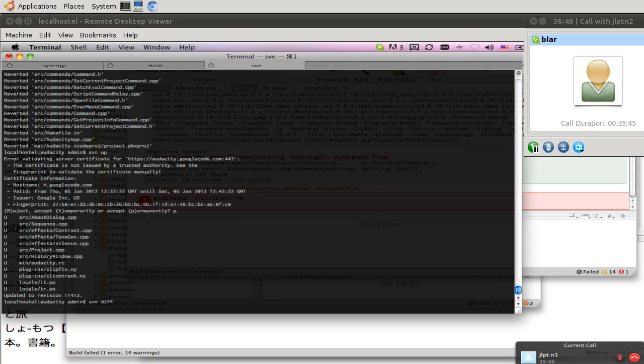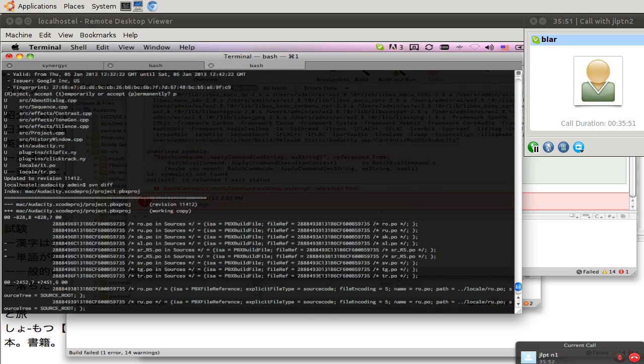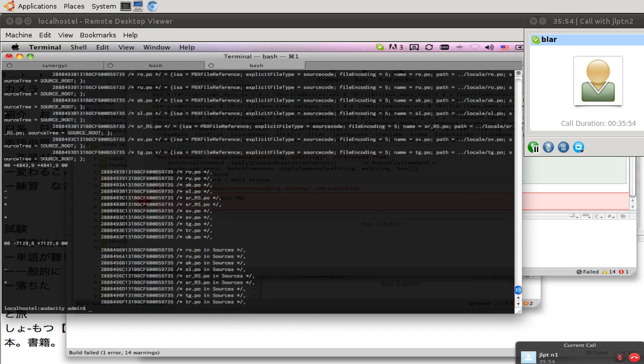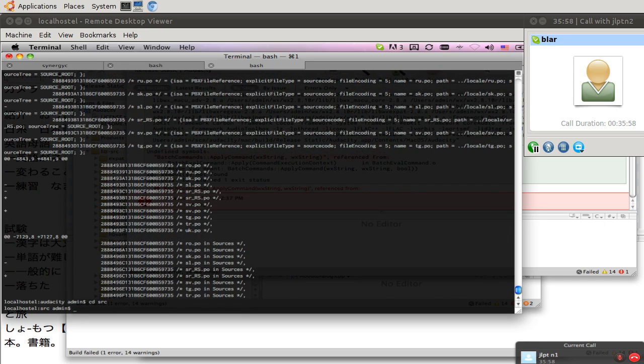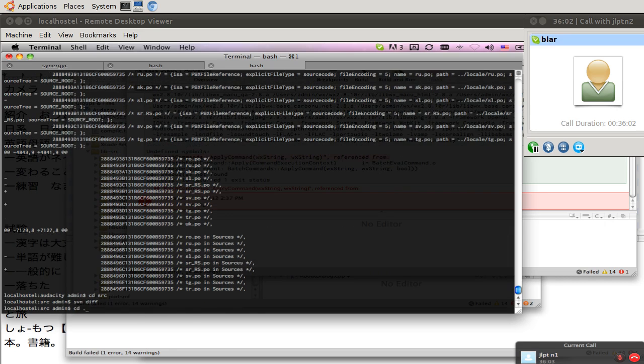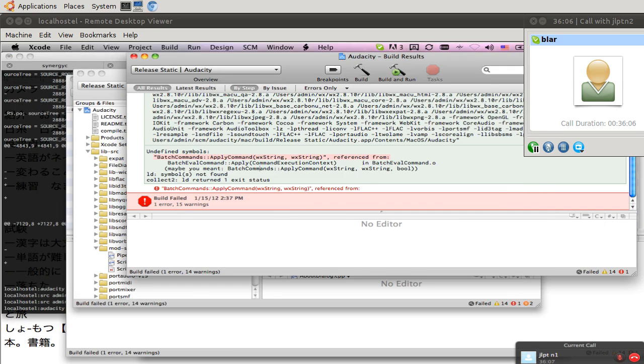Let's see. SVN diff reveals that we still have a lot of local changes for some reason, but svn source diff reveals nothing. Okay, so there is a batch command symbol that's not being defined. It's declared but not defined.